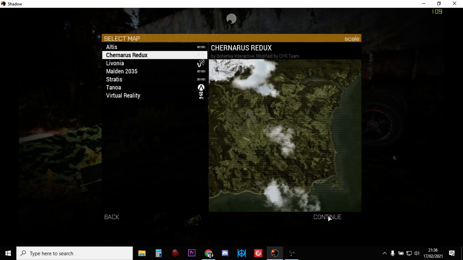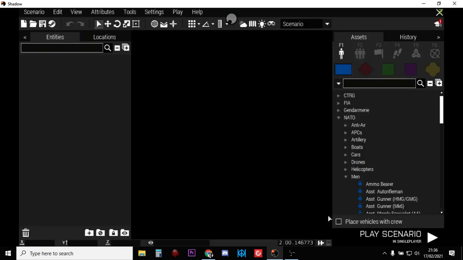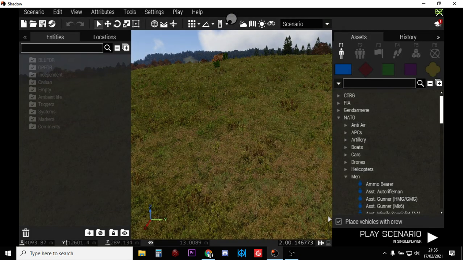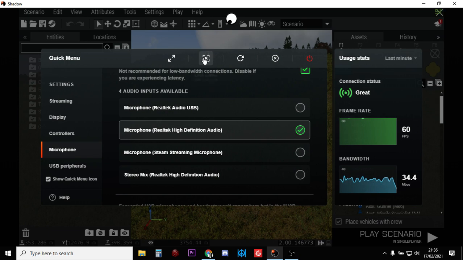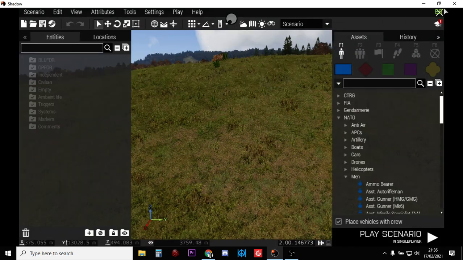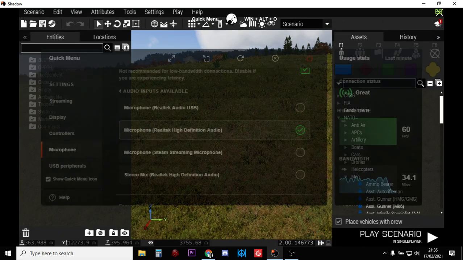If you're new to the Eden editor, you're going to learn an awful lot over these videos, and a lot of it seems pretty complicated to start off with, but trust me, once you get into the swing of things and start to understand how things work, you're going to be amazed and you're going to have so much fun. Right, let's just lock this cursor. So what have we got here? Let's go full screen as well.